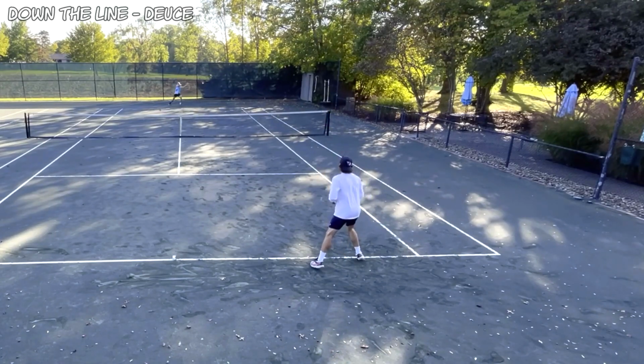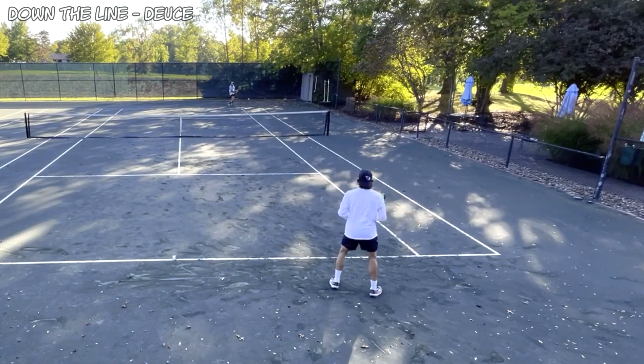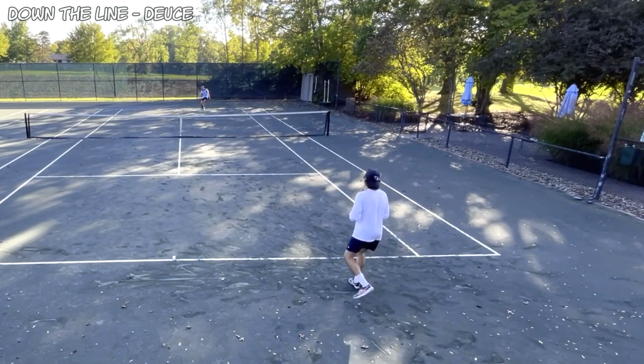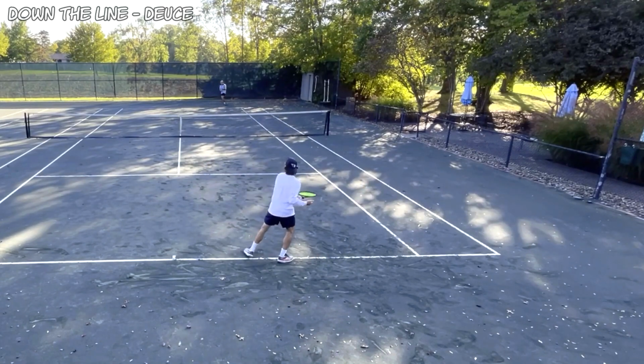Another thing about my backhand right now is that it naturally angles inward, cross-court from the deuce. I struggle to generate a down-the-line angle way more than I used to, so this is a really good drill for me. And again, after I workshop this wing, maybe that will be one of the things that becomes a bit easier for me.